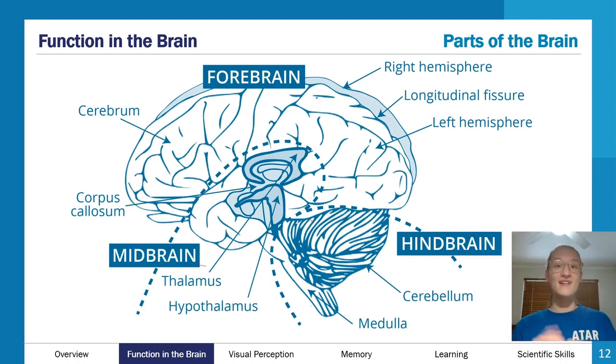So the brain, quite a complicated place. There are quite a lot of different parts, and it's really important that you keep referring to the syllabus to find out what parts you specifically need to know about and in relation to what, because there's quite a lot to know, and if it's on the syllabus, it is fair game for your external. You've quite likely gone over a bit of this in class already, so we're going to skip over this a little bit for now, but there are just a few parts I will quickly draw your attention to.